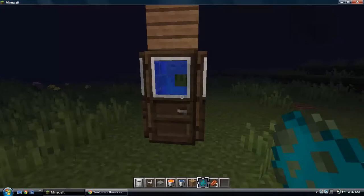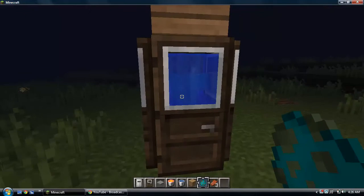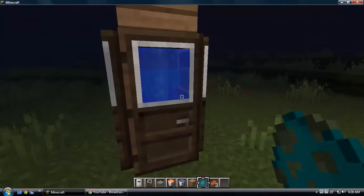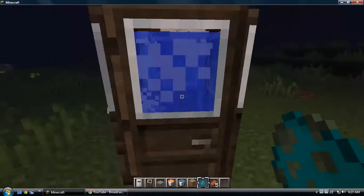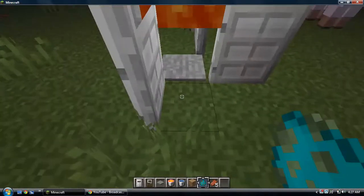Soon he'll start to die because he's drowning. So he's getting hurt. Then he dies and it opens back. But yeah, that's how you do them.